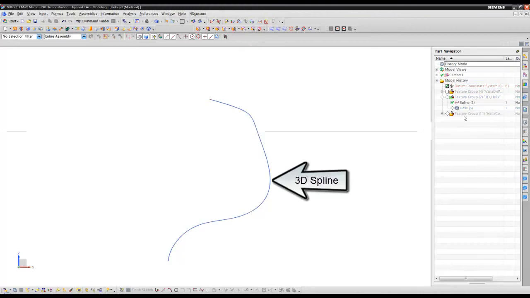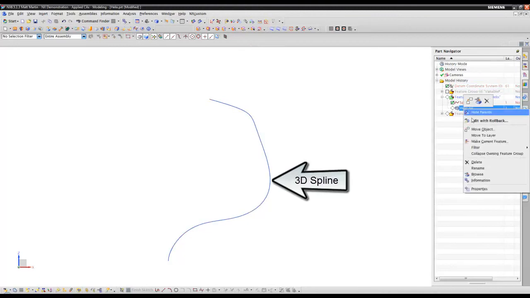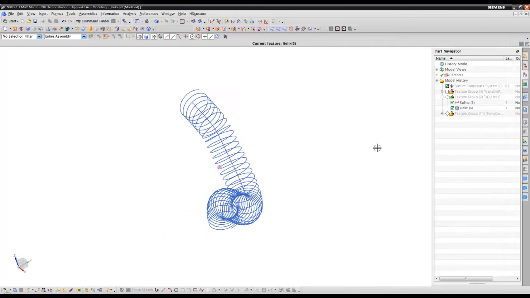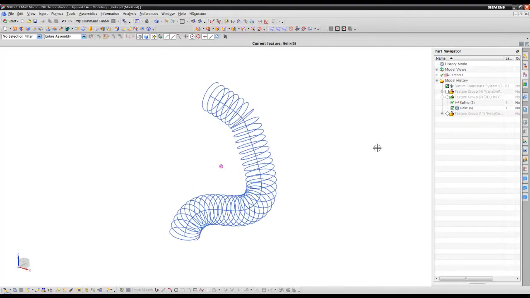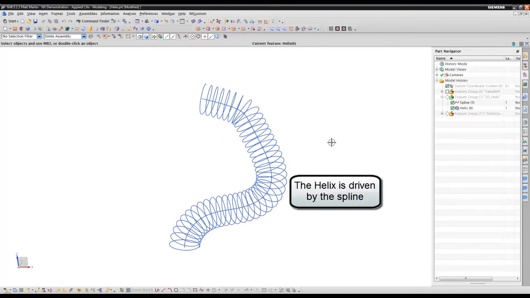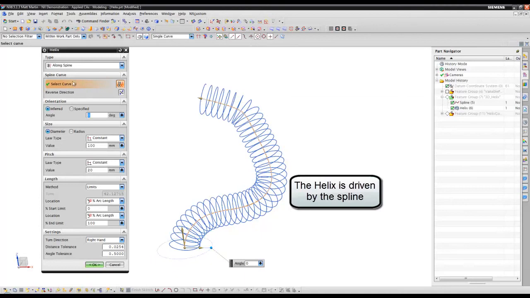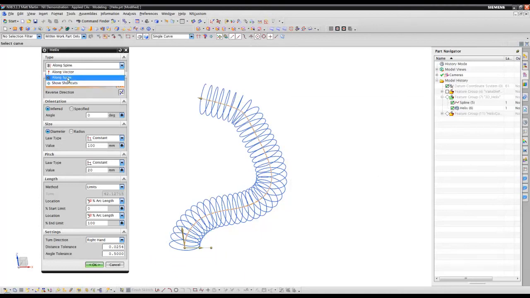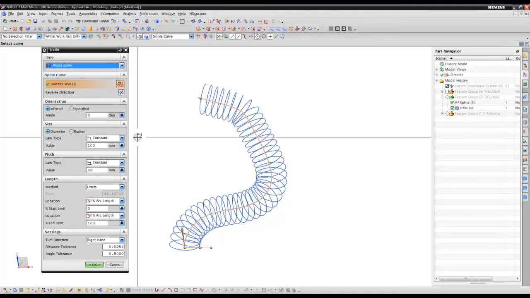You can also drive a helix along a 3D spline. There's my helix, follows a 3D spline. Go ahead and edit that helix, and I show that it's along the spine, and there's my spine control.